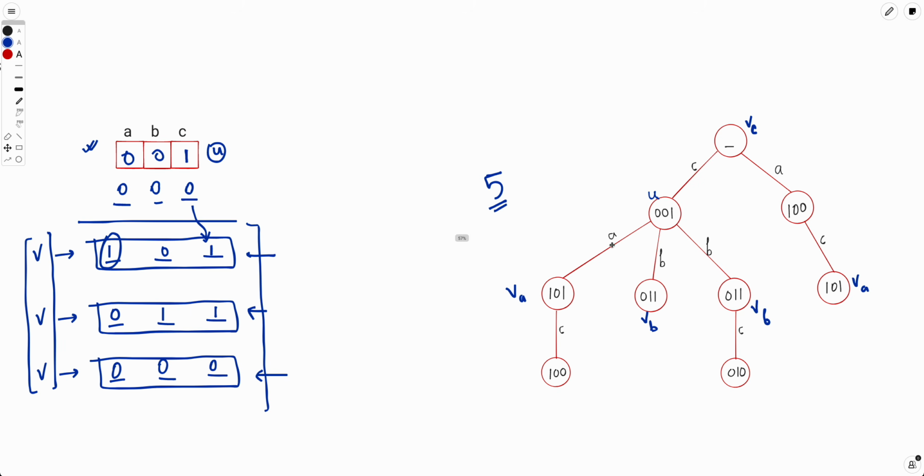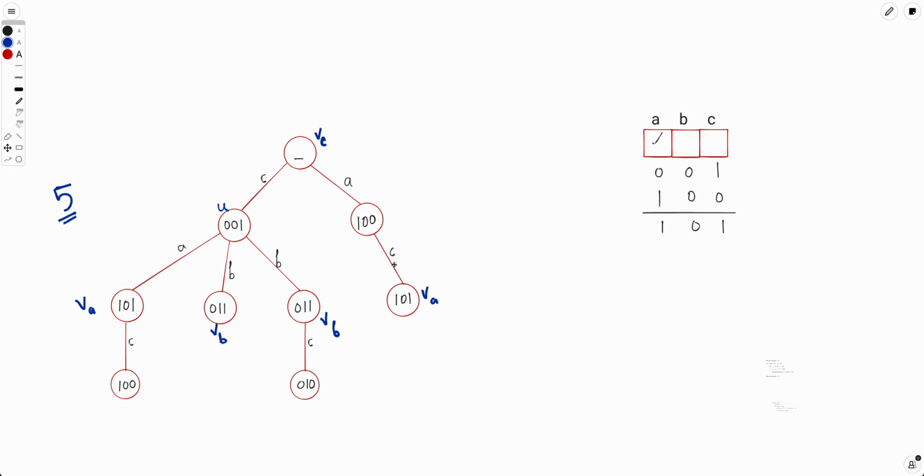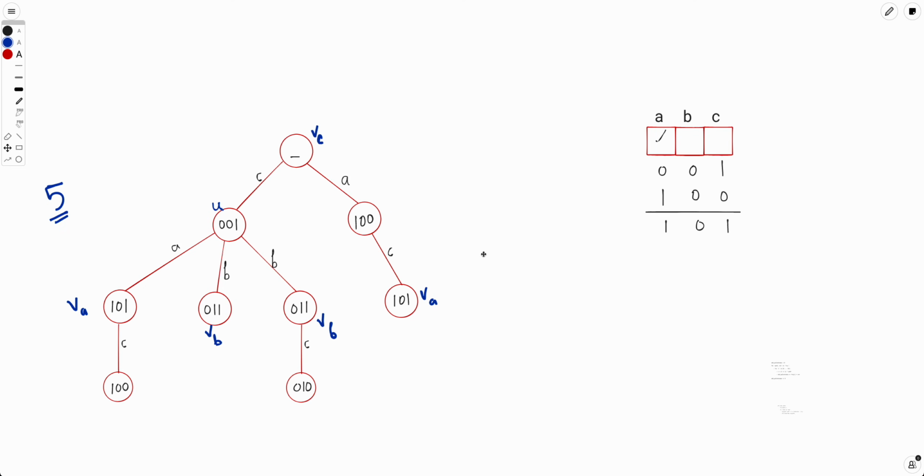One small thing that you need to take care of here is you will be considering every pair twice. Why? When this will be U, this will be V for sure, right? Because of the property of the odd. Basically, we want this to be odd. So for this U, if you get this V, for this V as well, you will get this U. So if you are considering all the U's, you will get every pair twice. So every pair is counted twice. So in the final answer, you will just divide by 2 to get the final result, because every pair is counted twice, right? So that's the entire algorithm.